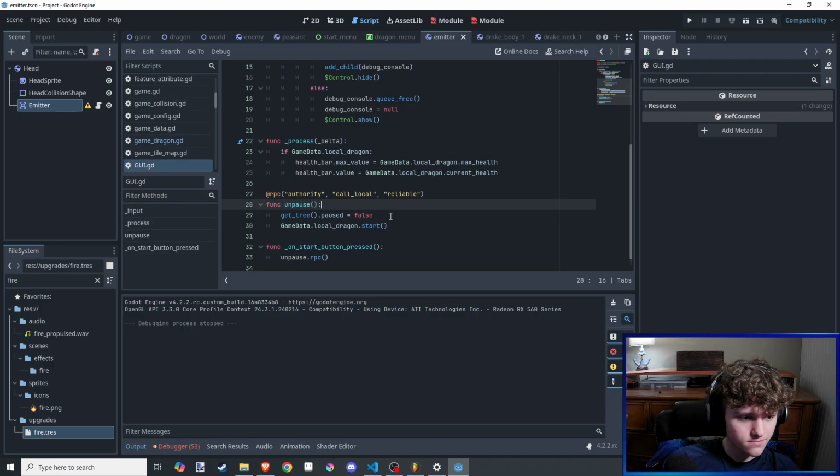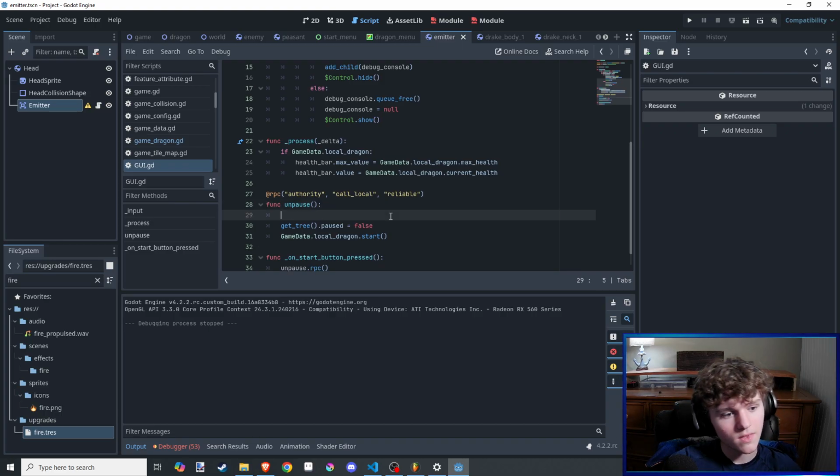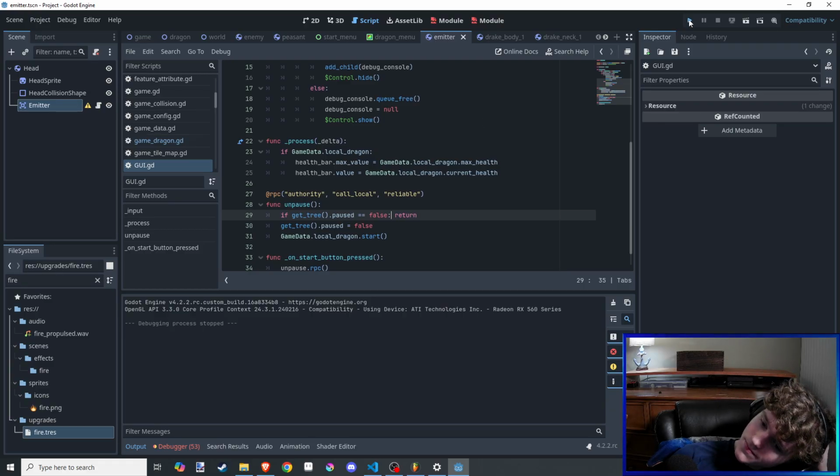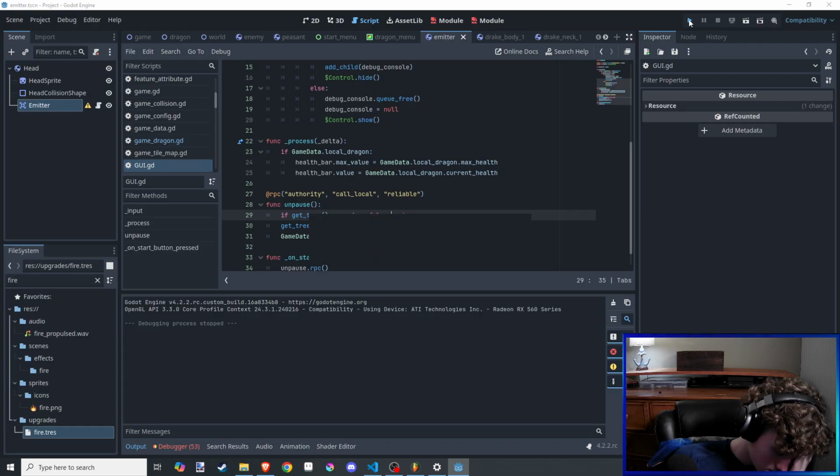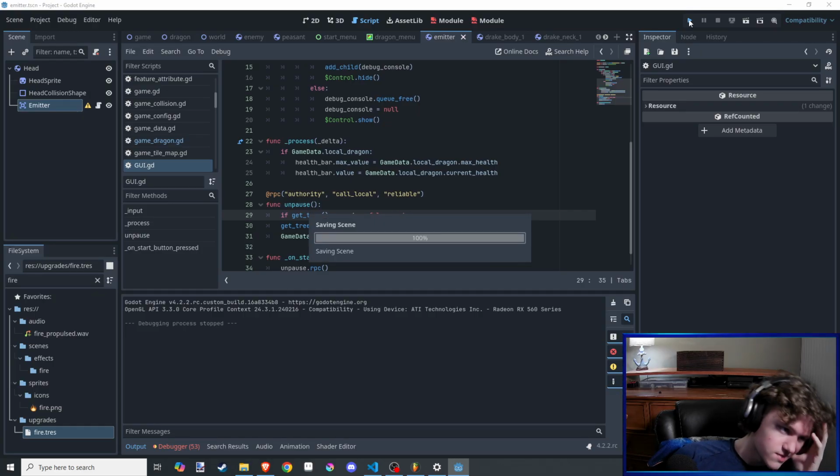All right, well, if get tree not paused equals false. Interesting little bug there. But now we have to make the fade in and fade out, so shouldn't be too bad.